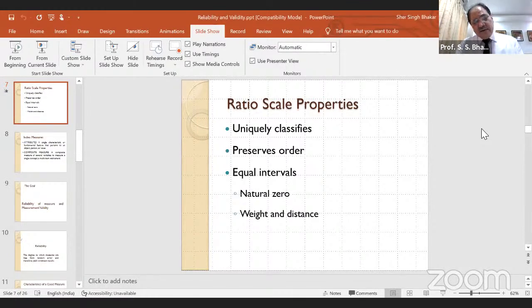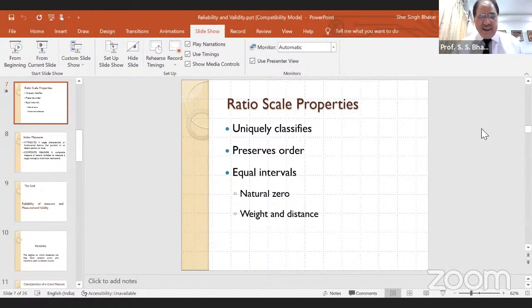So, when you use these scales, nominal scale and ordinal scale actually provide non-metric data, okay? Nominal and ordinal scale provide you non-metric data. And therefore, only non-parametric statistical tools can be applied on the data that has been obtained through these two scales. The interval and ratio scale result in metric data. And therefore, you can apply parametric statistical tests when you've collected data using interval scale or ratio scale. Understood?